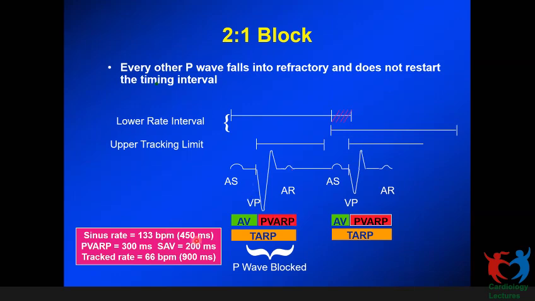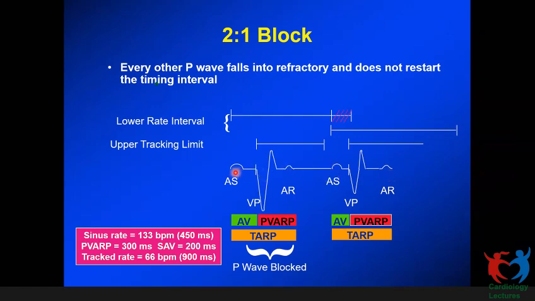Now, the PP interval is 450 millisecond. So this is shorter than 500 millisecond. So the next sinus event is falling within the PVARP. This is a refractory atrial sense, marked as AR. It does not start an AV interval. So there is no ventricular pace. And then the next sinus event actually happens well after this, at the same 450 millisecond, which is sensed by the pacemaker, and it starts an AV interval and delivers a V pace. And of course, this starts its own PVARP, and the next P wave will fall inside that because this PP interval is one more time 450 millisecond, just like this one.